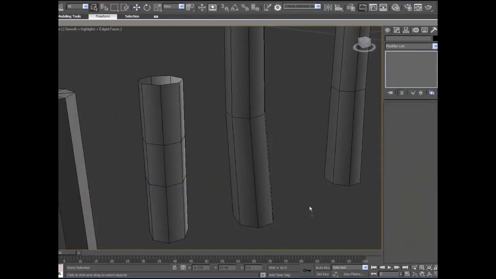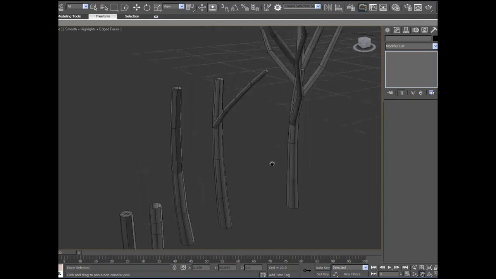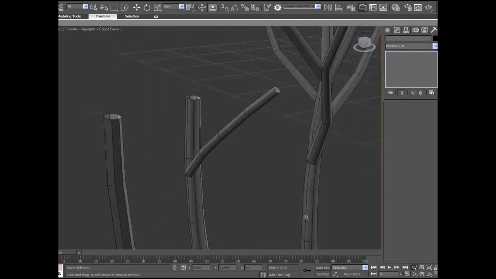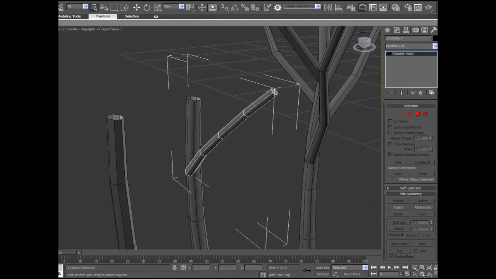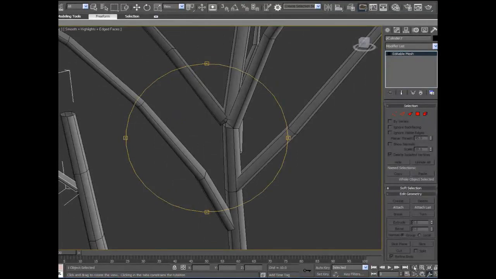Once I was happy with the shape for now, I duplicated and scaled it to use as a base for the large branches. I then optimised the mesh to be 5-sided instead of 7, as the branches are not as thick. I repeated this 5 more times to create other branches.